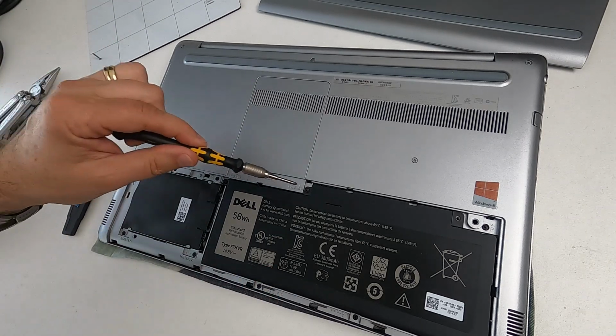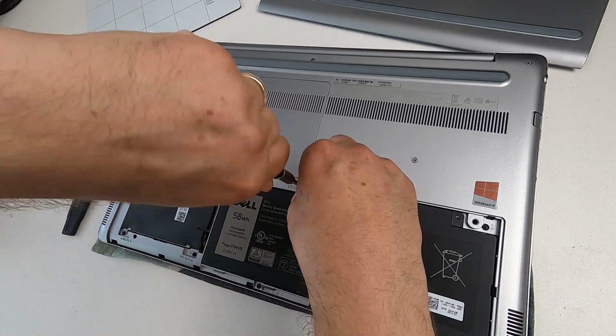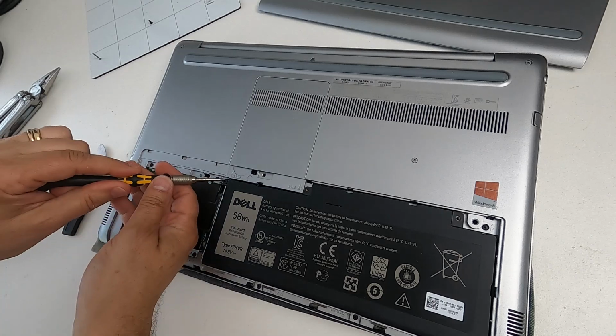Right, let's get the battery out. There's two screws for that, one there, which I'm going to put on the mat, and another one there.